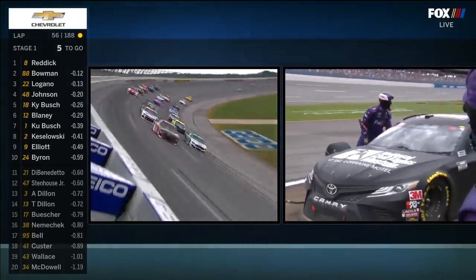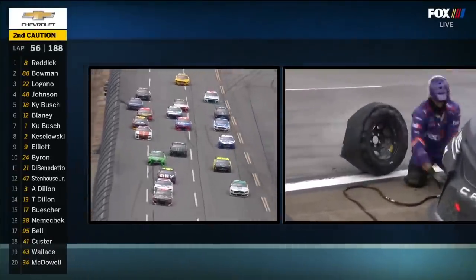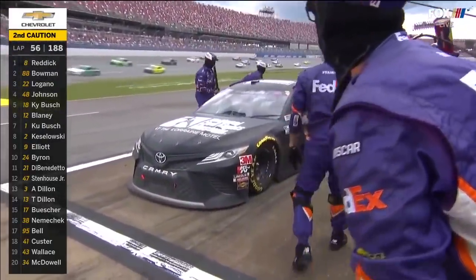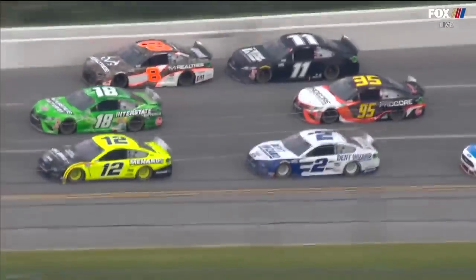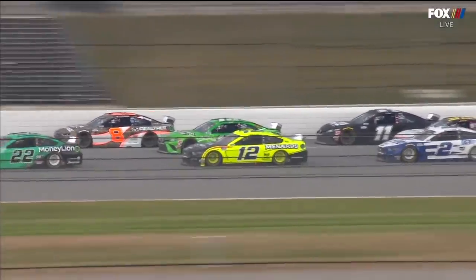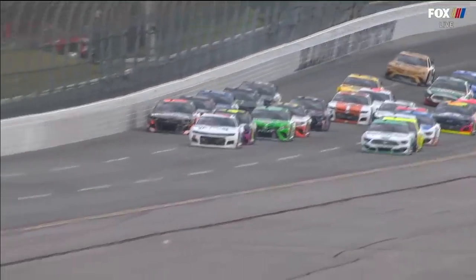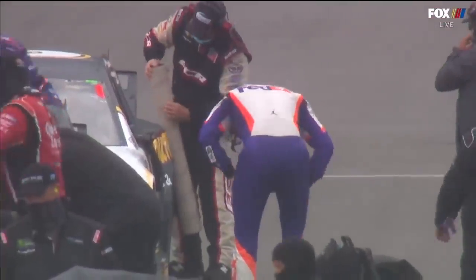Pretty good amount of damage out. We got the caution due to rain in turn one. It's over a mile from one end of the speedway to the other, so it's very easy to have rain at one end of the racetrack while the rest of the speedway is dry. And Denny Hamlin is going to go a lap down. Let's show you where Hamlin tagged the wall — he's right on the rear bumper of Tyler Reddick coming off what looks like turn two. The car just took off on him. I don't know if that had anything to do with the strong wind, but watch Denny Hamlin's car just drift out. Typically, he's putting wheel into it — the front tires are just losing grip as it transitions off the bank into the straightaway, plus maybe some crosswind.